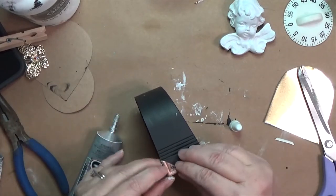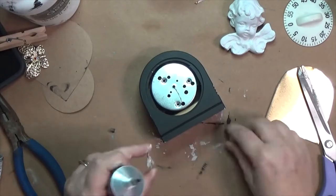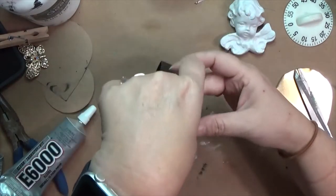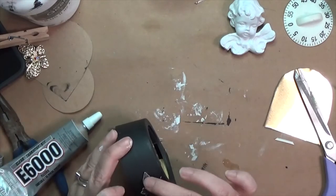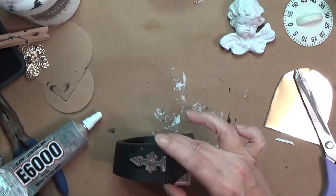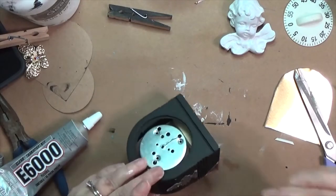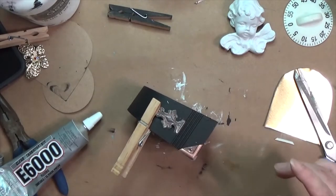These Dollar Tree stickers make great texture and I want to go buy more of them. I'm using several different ones — in addition to those little triangles, there's another shape I don't even know the name of that goes just above the existing texture. Because the timer is curved, the sticker doesn't want to stay down, so I'm using clothespins as clamps to hold it while it dries. It gets a little gooey but that all helps with texture when I do the dry brushing later. I do this over all the sides and even add one to the top.